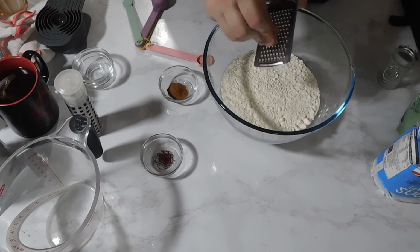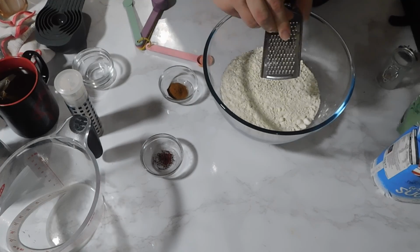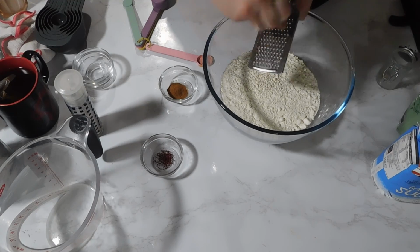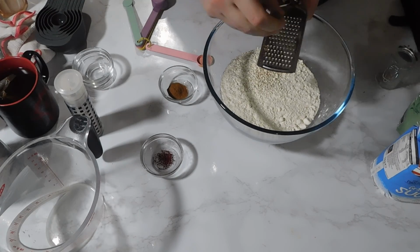Next, into the flour we want to add a good grating of fresh nutmeg, or if you use ground because you like missing out on the intense flavour of fresh ground nutmeg, it's kind of like coffee, fresh ground is a lot better than pre-ground. But anyway, you want to add half a teaspoon of that and half a teaspoon of ground cinnamon too.